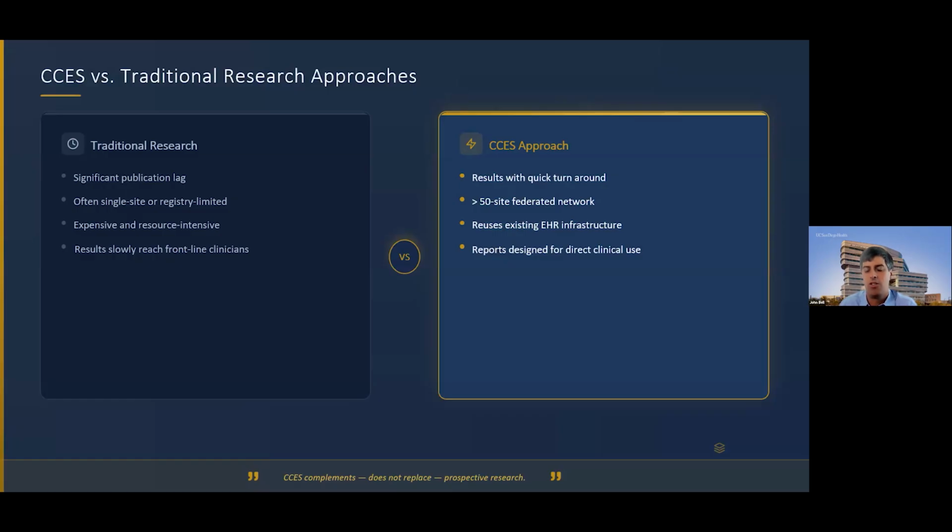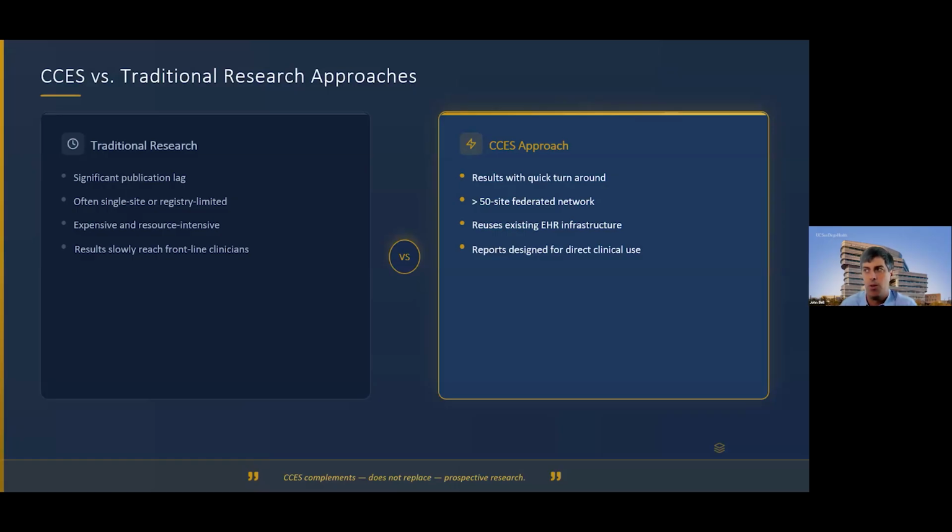Everybody has heard those stories saying that, hey, there's been new evidence showing that this is the best new antihypertensive drug. And how long does it take to get to the clinicians? It takes 10 years for them to adopt. So there's a long time for it going from bench to the bedside.